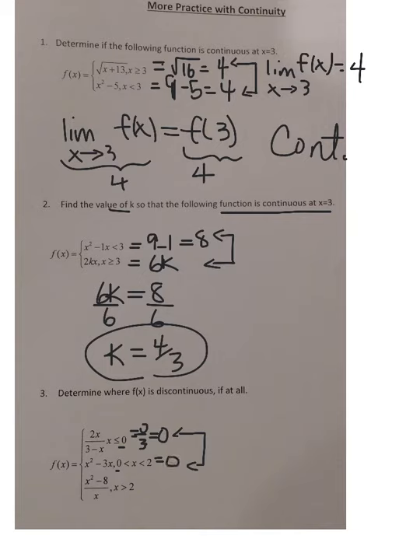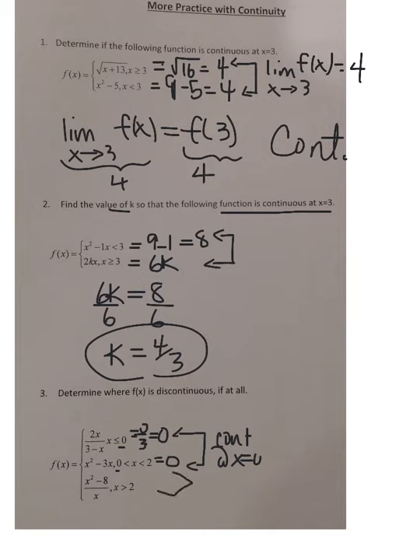So just quickly, this is my limit coming from the left, because that's less than 0. Here's my limit coming from the right, and this is f of 0 because this is where x is equal to 0. So I know that for that top part, we have a continuous function at x equals 0. All right, let's try the bottom now.